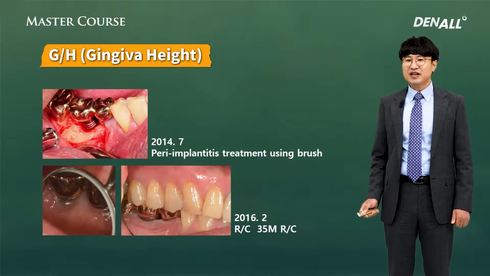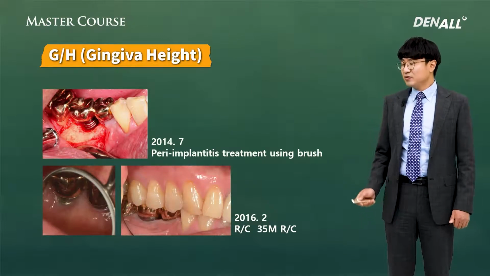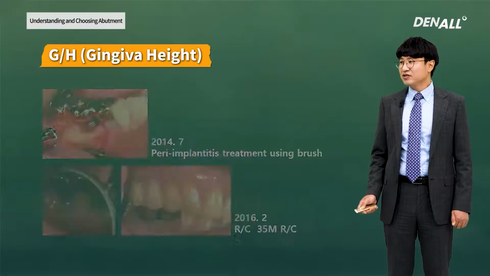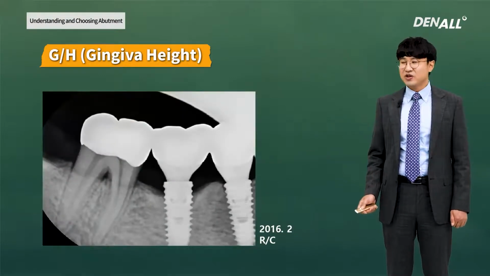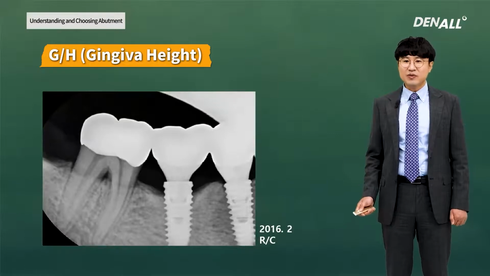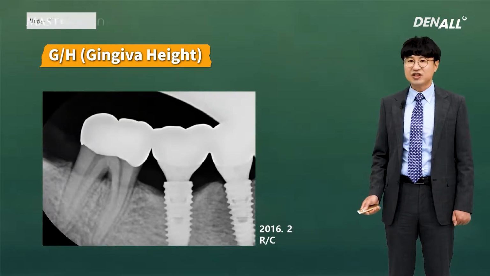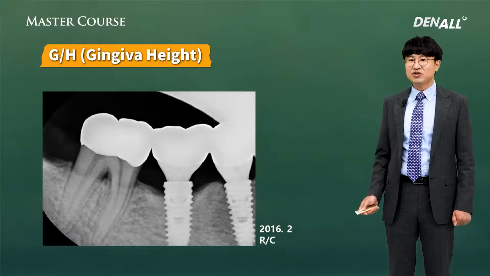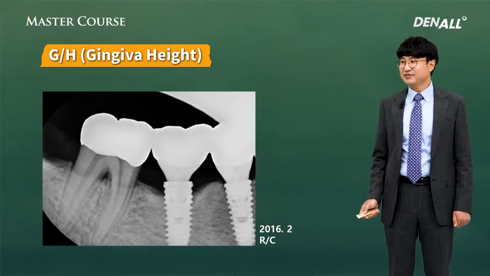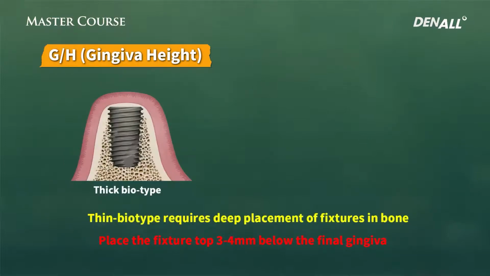To treat the periimplantitis, it is cleaned with a brush. Fortunately, the condition has been maintained for several years. Due to bone loss, biologic width is established and the condition has become stable. But I regret that it should have been placed a little deeper in the first place. This is a very important point.